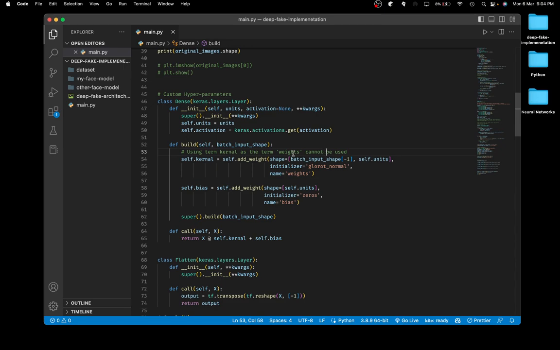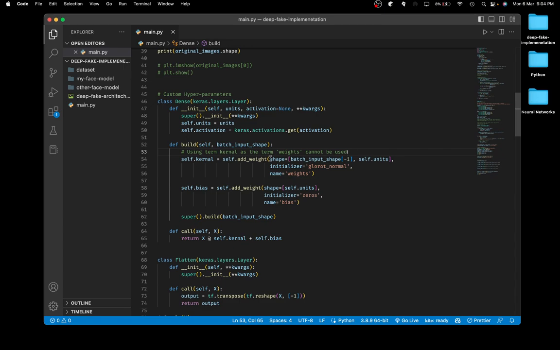So you don't want to set a conflicting name over here. That's why I use the term kernel. But you can use any term over here. It's not like you have to use a specific term. That's why I actually named it as weight, so future me will know why. And I also just commented it over here.